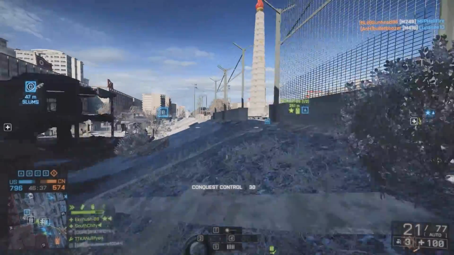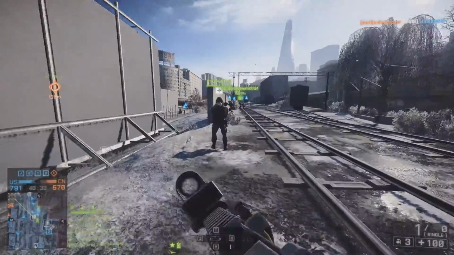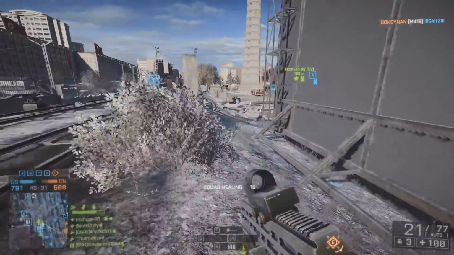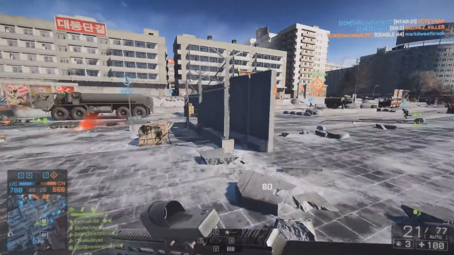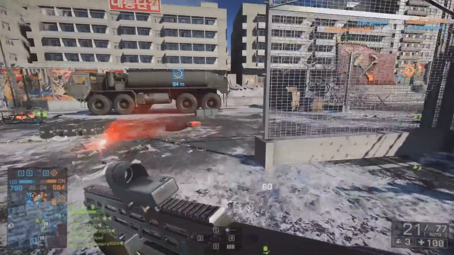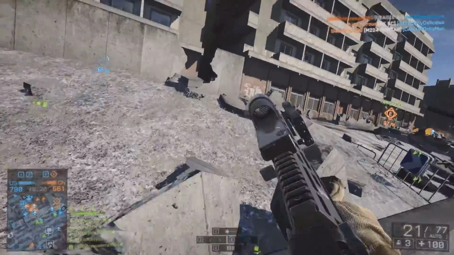I actually enjoy all the Dragon's Teeth weapons, even the revolver, which does have a weird little glitched animation with the firing. If you fire it really quickly, sometimes it will not do the recoil animation, and you'll get a shot with no recoil, which I guess could be a good thing. It might actually help you out here and there.